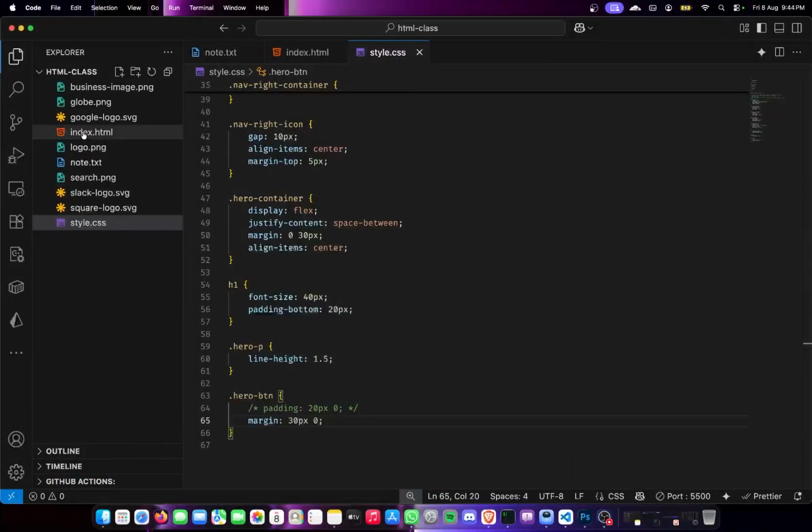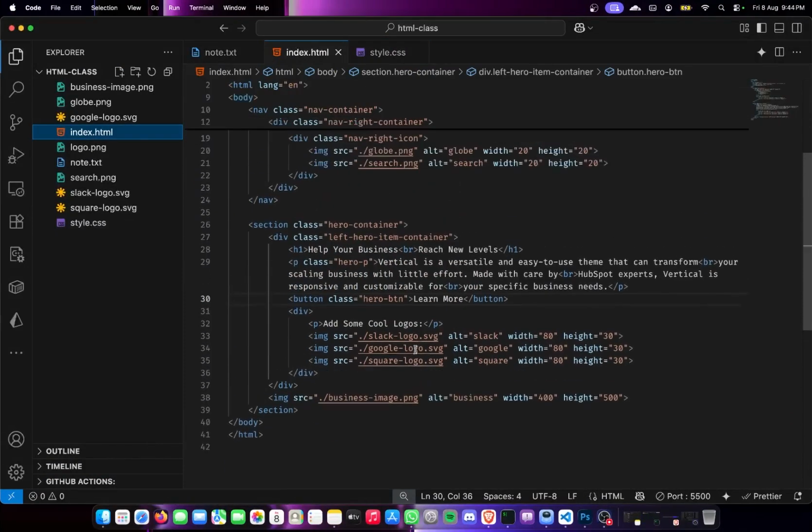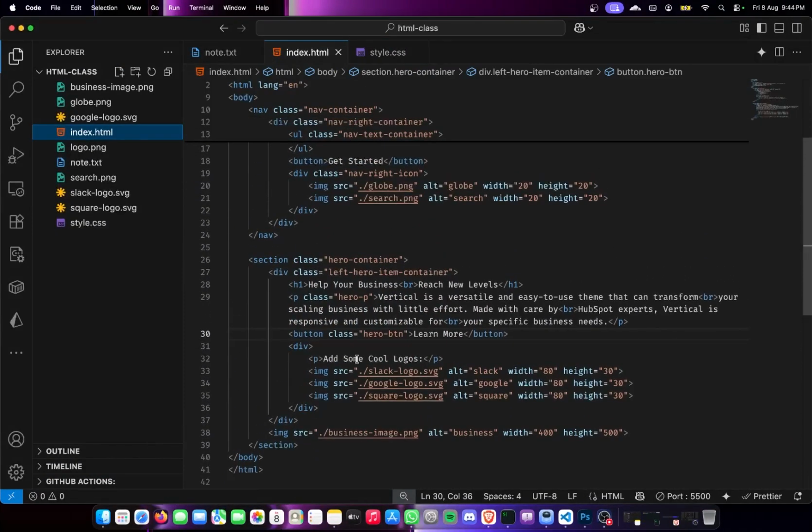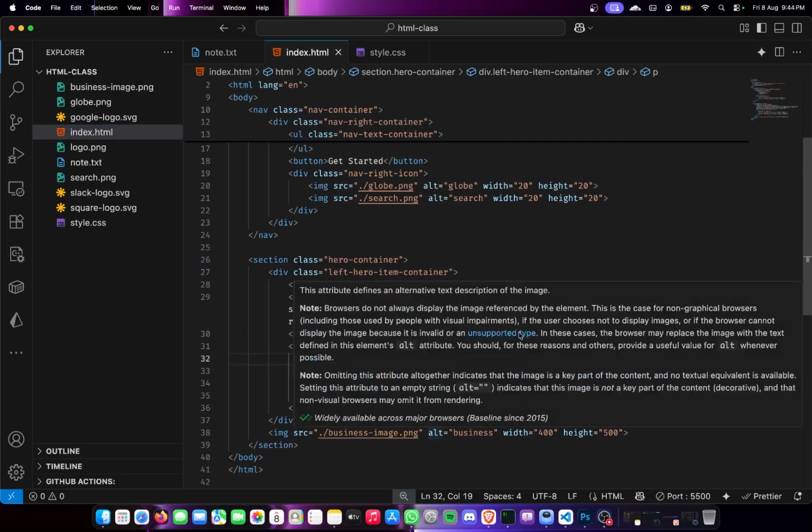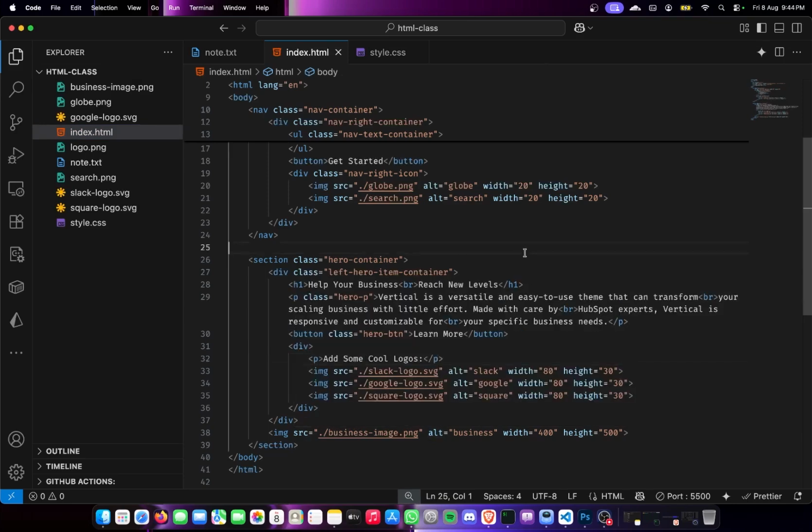So let's check our index.html. Let's even check this particular paragraph. Since there are many paragraphs, we don't want to just use paragraph and then mess up the whole thing. All right, so let's try something. Let's say class. Sorry.